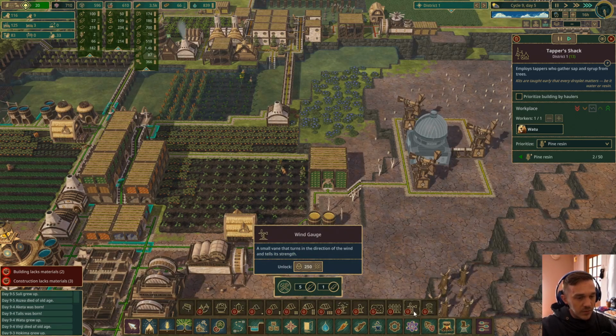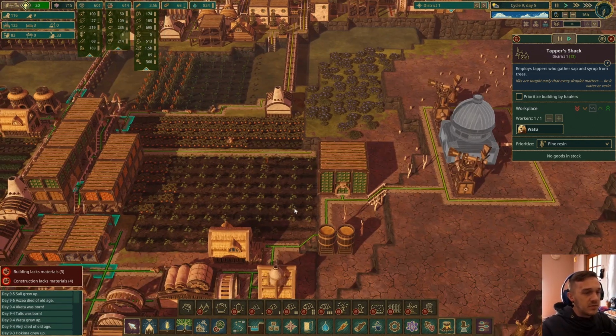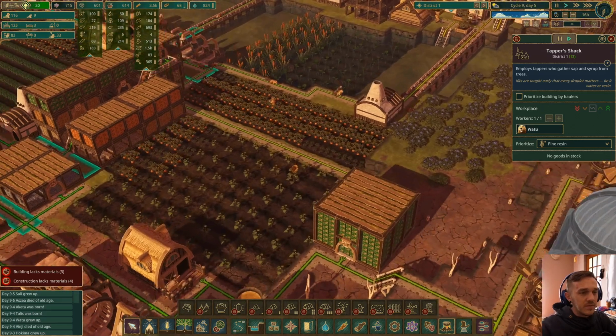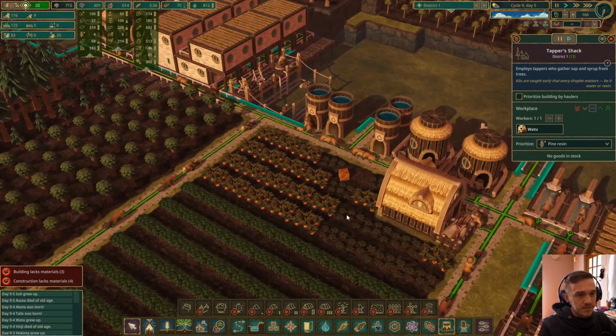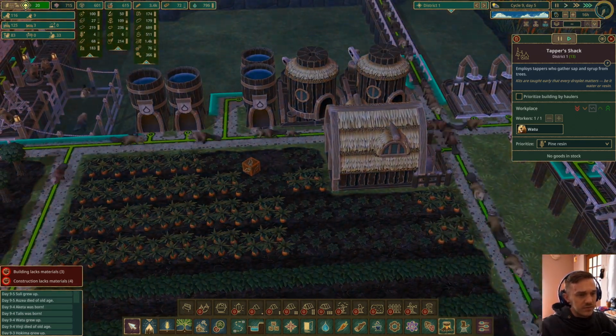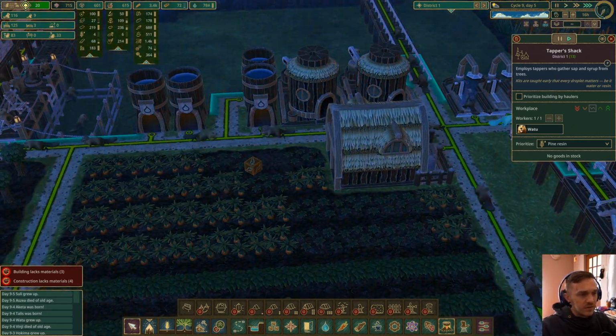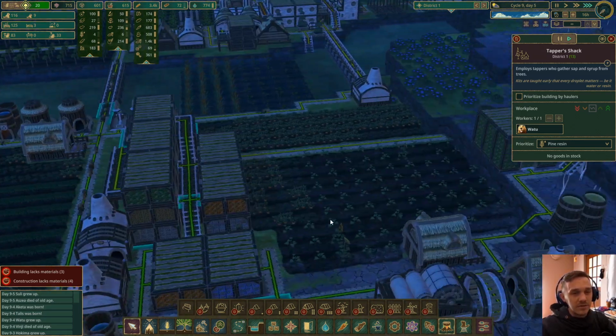There's a bulletin pole, we got a wind gauge. I'm not sure if we have any new of those. Naturally, they did a little bit of an update on the animation. So let's see if we can find one of those. No, just standing around. Standing around. Okay, we'll have to wait until the morning.